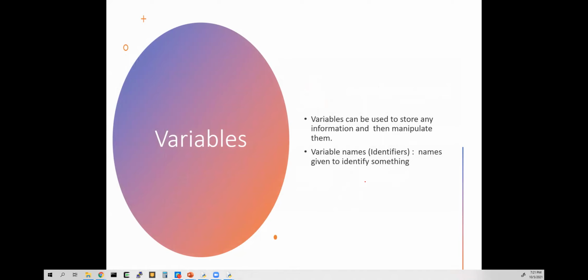We call these identifiers, right? Usually when you want to store values, it could be a number, it could be a string, but let's say you want to keep it in memory for later processing. So we have to keep it in a variable. The first thing is we have to name the variable. So let's see how we are going to name it.